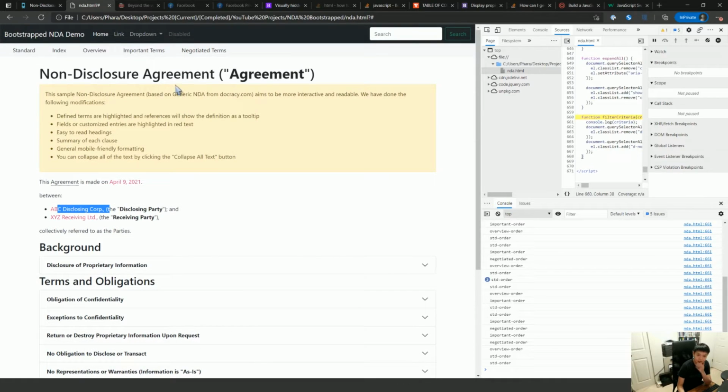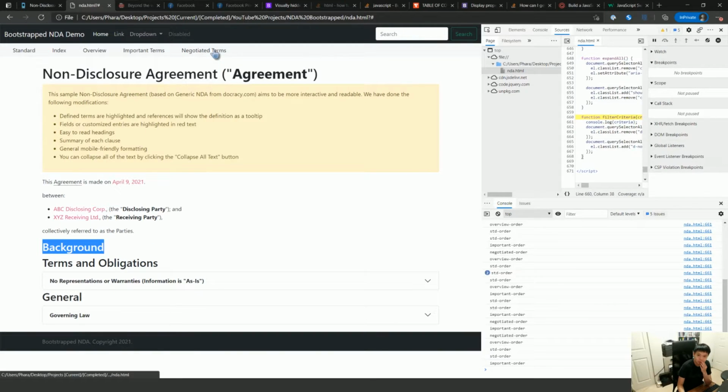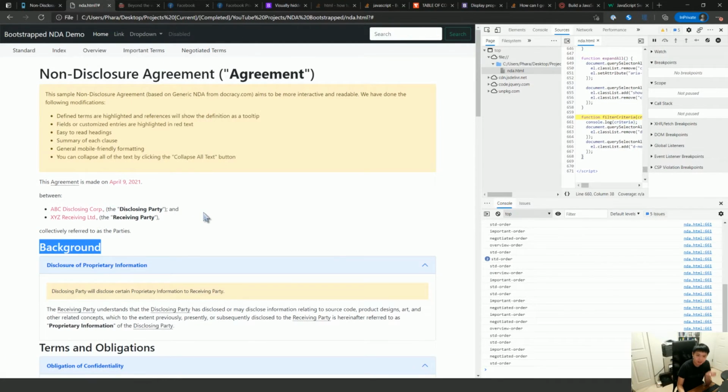The other thing that is annoying me right now is that there are sections that have nothing. And you can write a bit of code very quickly to say if everything is hidden under, say, the background section, then just take out the header. Pretty minor kind of thing. But the idea is here.